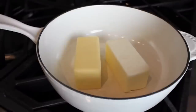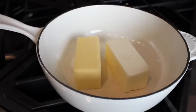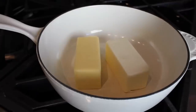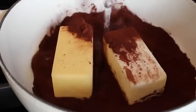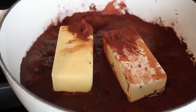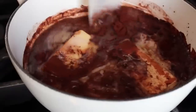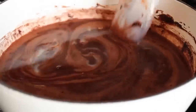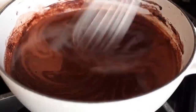While we prep our wet ingredients — which is basically going to look like hot chocolate — over on the stove I have a heavy-bottom saucepan over medium heat. I have two sticks of butter; the reason one's yellower than the other is those cows ate more grass. I'm also going to add some unsweetened cocoa, some regular cold water, and some salt. We're going to stir this over medium heat until everything is dissolved and you basically have what looks like a pot of very very rich hot chocolate. Do yourself a favor — don't use a spatula. I totally regretted it and eventually surrendered and went and got a whisk.